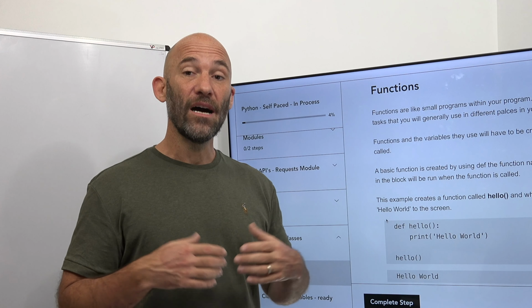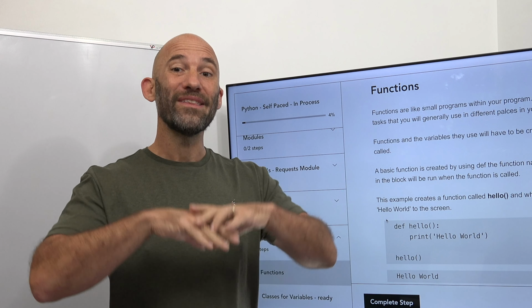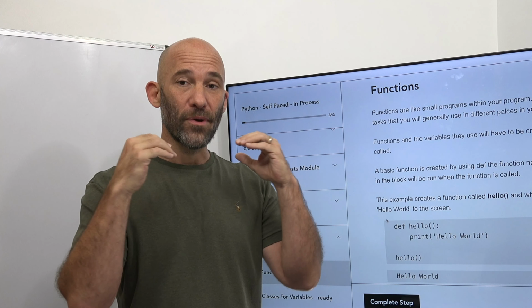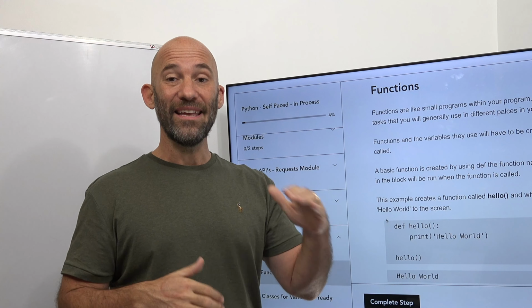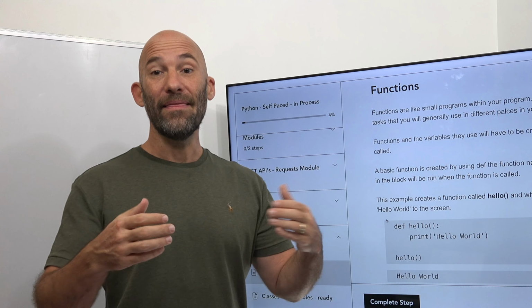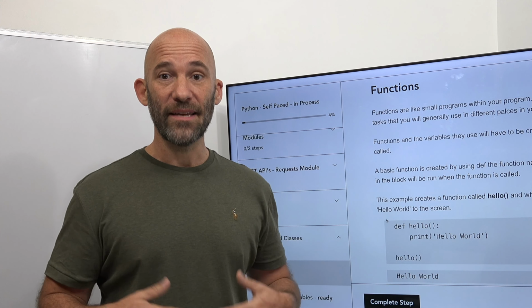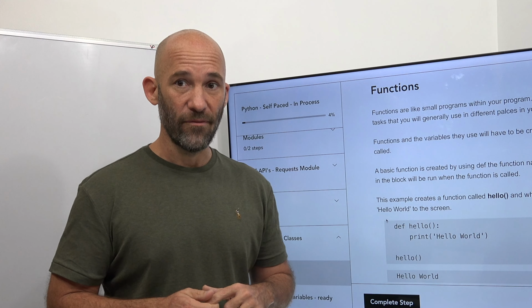That's the basic idea of functions within the Python world. So just think about these as small programs within your larger program. You're creating code that you can reuse in different places within your application. It makes it easier so you do not have to type as much, and it's a lot easier to maintain your code if you need to do any kind of modifications.